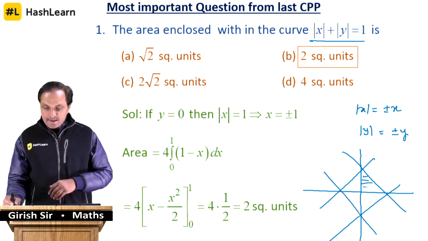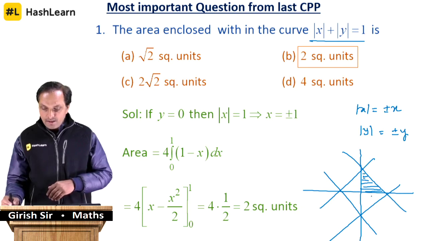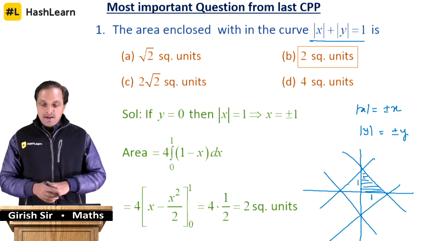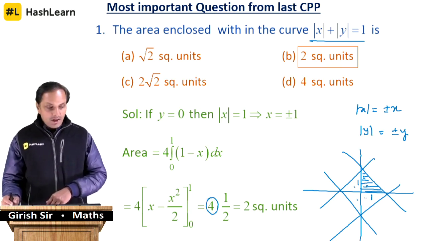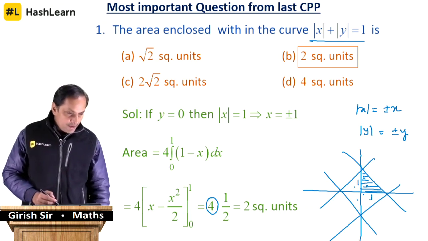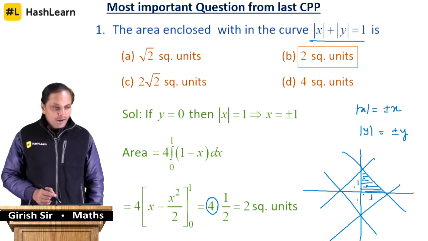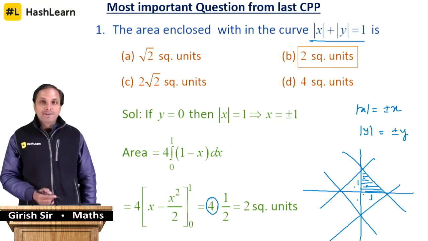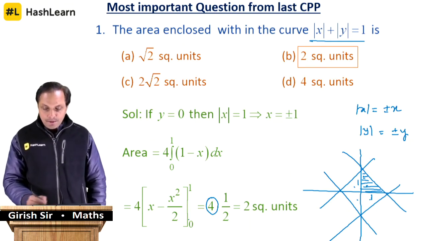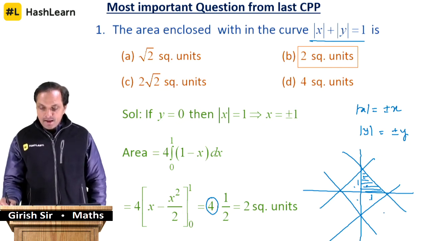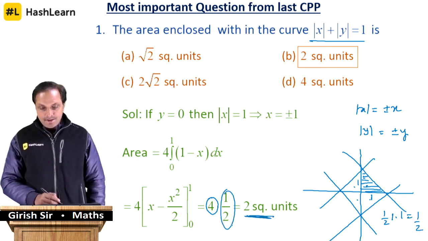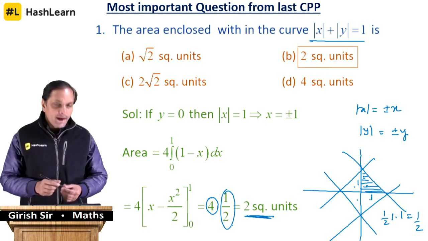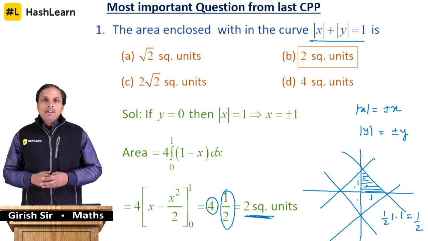You know that this acts as a small rectangle whose sides are 1 and 1, and you need to multiply it with 4 because 1, 2, 3, 4. Yes, Sanskriti, good evening. You know mod x plus mod y is equal to 1 graph, it looks like this. So you multiply this with 4 and find the area of the triangle. Half into base is 1, height is 1. So that gives half. So 4 into half will give you 2 square units. Is that okay? Fine then.